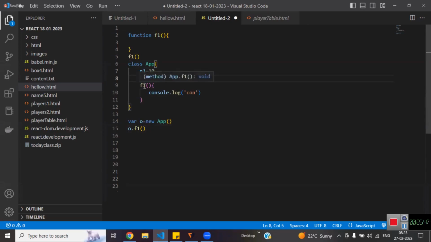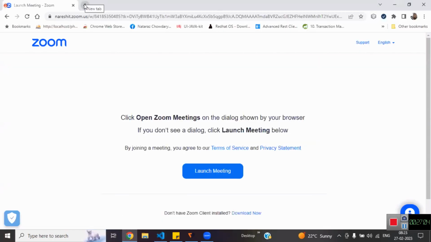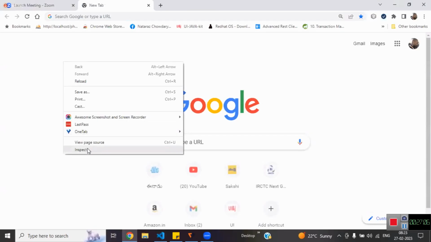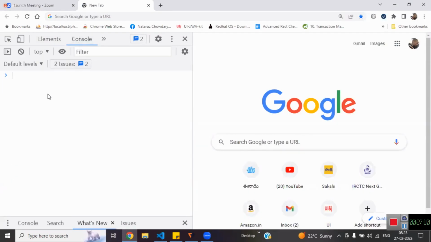Agreed with me? Now here, at the time of creating an object for my app class, which method is going to execute? Which method is executed at the time of creating an object?